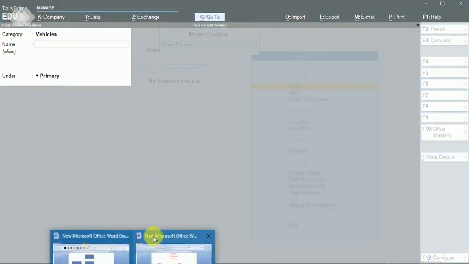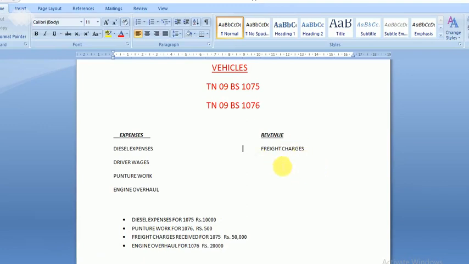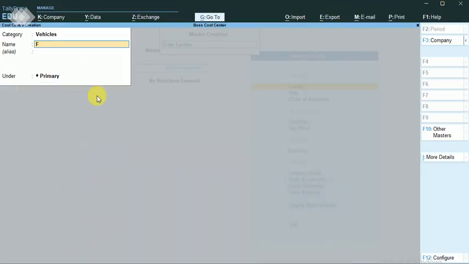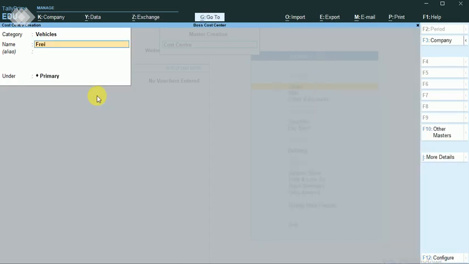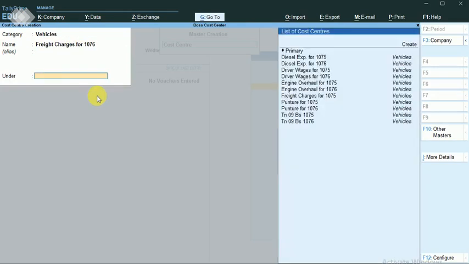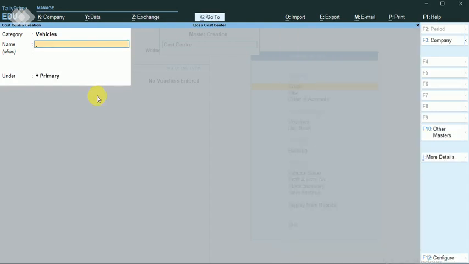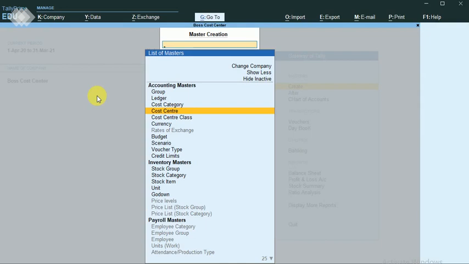I also have to create cost centers for revenue elements, that is freight charges. So I have created all the cost centers.